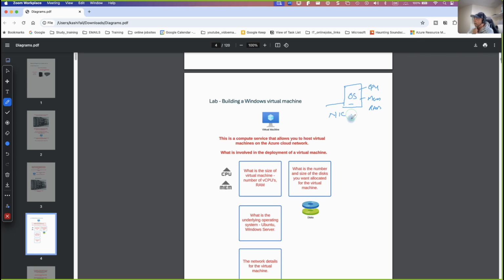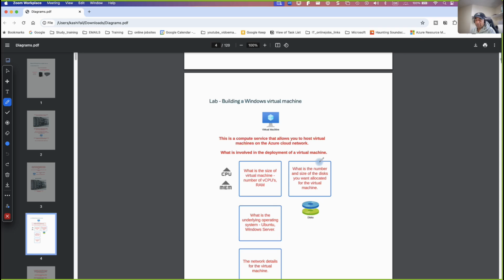You have BIOS, and what else do you have? Storage. But these are all physical, so you can touch them, feel them. But in virtual machines, you can't see them, you can't touch them. It's virtual. Do you understand? That's it. That's what virtual machines are.